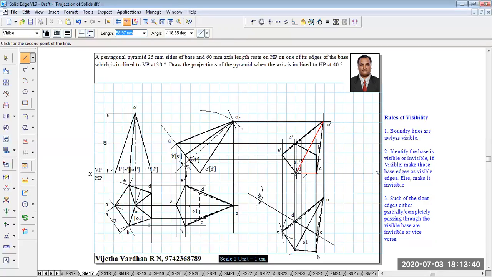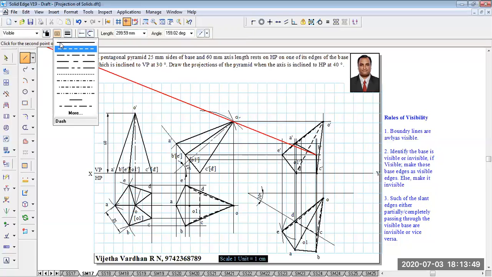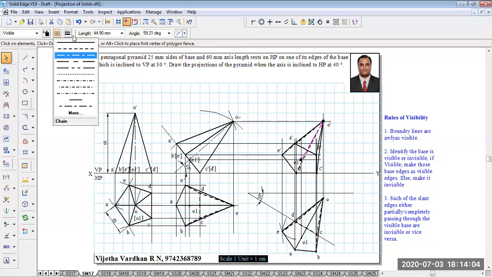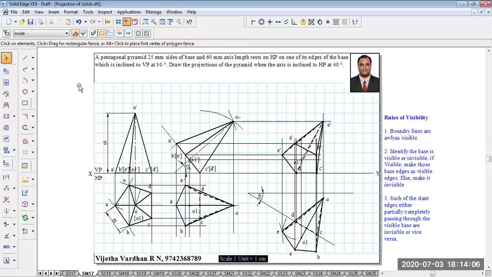In the same fashion, OD is also partially passing inside the visible base, so it must be invisible. However, O dash B dash is passing outside the visible base, so it must be visible. And at last, using your pencil and scale, make sure that you connect the axis line, that is the chain line, using your 2H pencils. Now this completes the construction of the given problem, or the solution for the given problem, in all aspects.